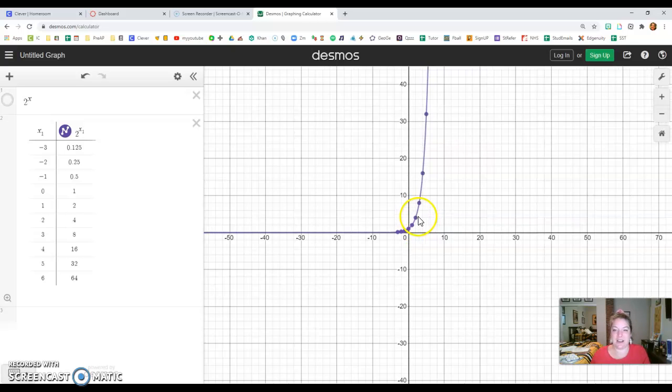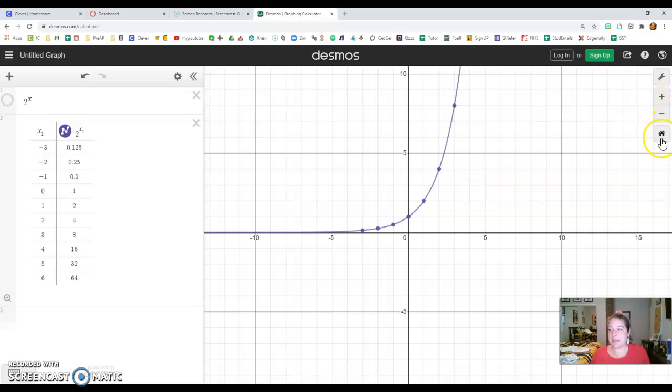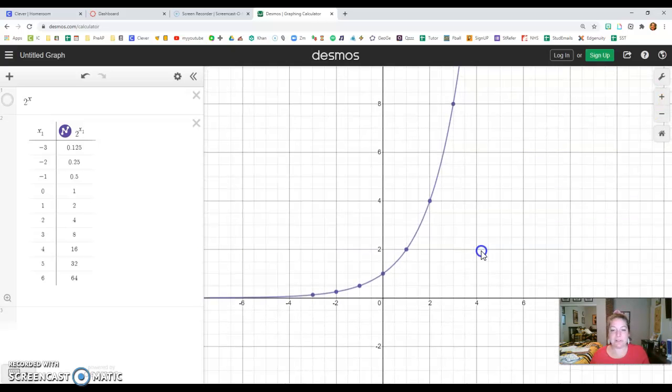Oh, look, the line actually kept going for me, which is kind of cool, but my points definitely stopped. Let's go back to where we normally would be, and again, you can see what these points are. Remember when I typed it in originally, it was up here. If I click on this, it's right on top of it. It's yellow or red, and the red graph went right on top. So it is the same thing, but I'm able to look at these numbers and points a little bit more clearly.